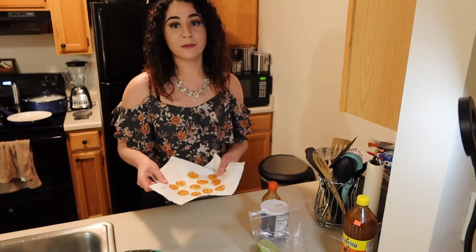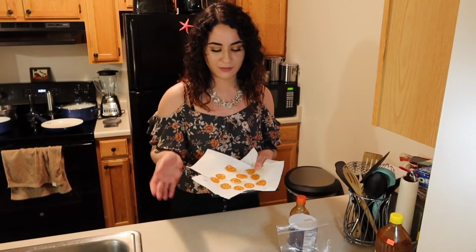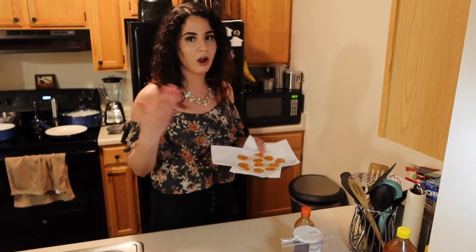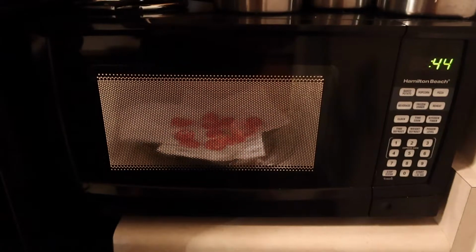We'll see if it comes out, if they're supposed to expand. So if they expand and actually cook in the microwave, that's gonna be genius because it's gonna save me a lot of the mess and hassle of having to do it on the stove with the oil and all that. So we're gonna put this in the microwave for about, I'm gonna try 1 minute. The video again did not specify how long, so I'm just gonna kind of be seeing it so that they don't get burnt or anything like that.